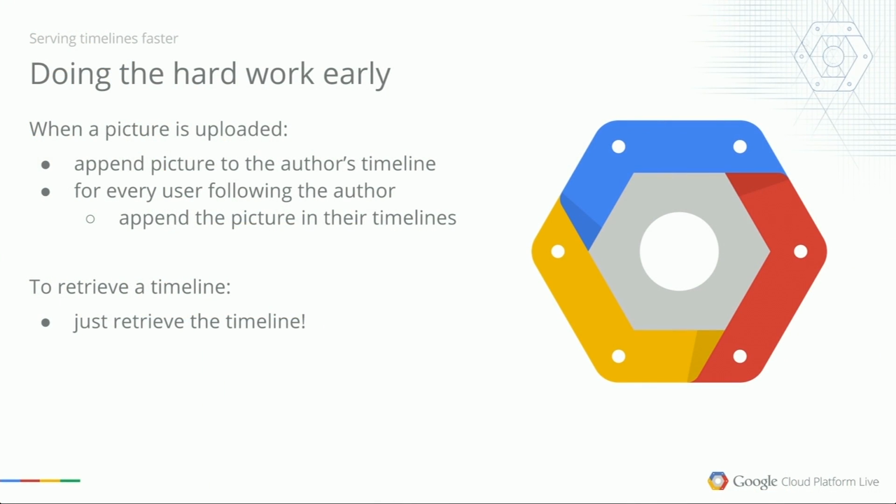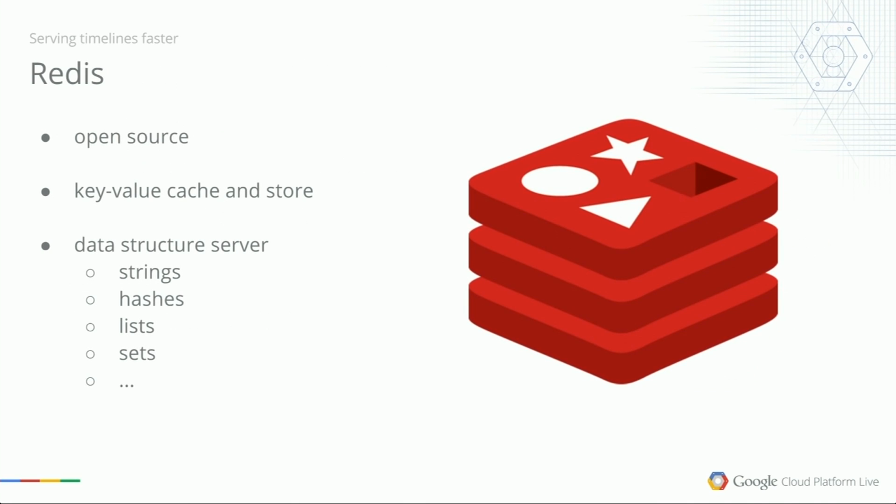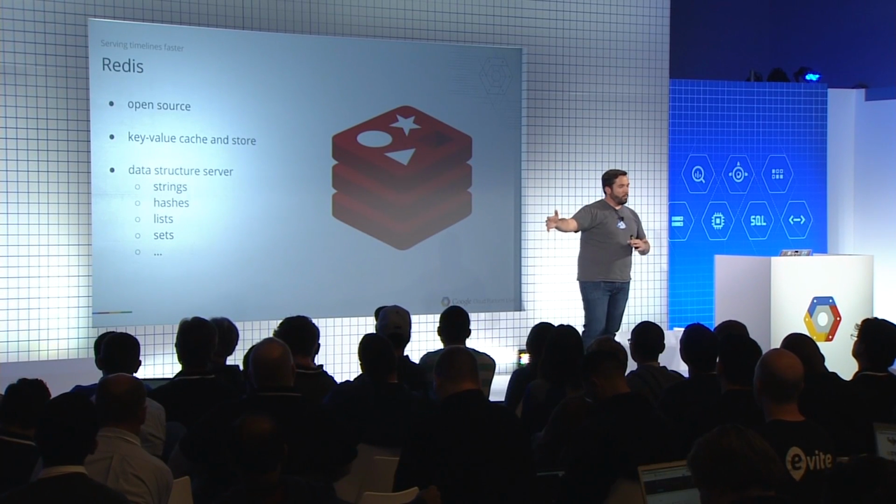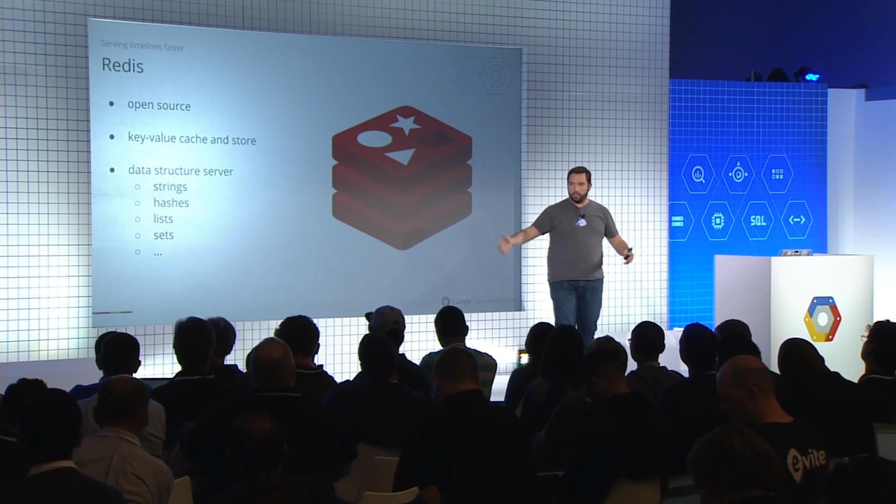That's it. So to do that, we chose to do it with Redis. Why? Because we could do it with the data store, by the way. But if you do it with the data store, you could have a field, which is a list of images. You would have to retrieve that, add one, and send it back. So there's this idea of actually having to retrieve and send the whole list every single time. But especially the problem would be that you would need to do that in a transaction, because otherwise 2 people could try to get the list at the same time, add a new picture, and then which one wins? Well, you don't know, but you might lose some data there.